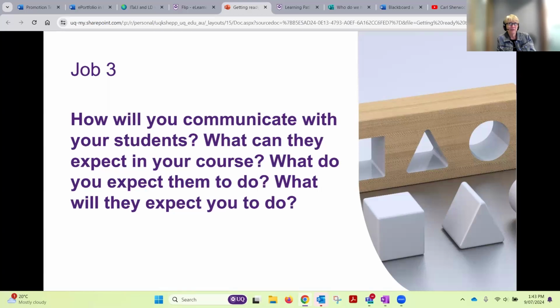Nice. And so were you part of the trial of Teams in the last year or so? No, I'm actually an educator for about 30 years in schools. Oh, okay. And so I have used Teams in a high school setting for many years, and it's just more like working within the UQ system here to make sure I can use it for my tutors, and also working with my tutors, having an opportunity to work in that space with them, so that they have somewhere we can share resources with each other easily.